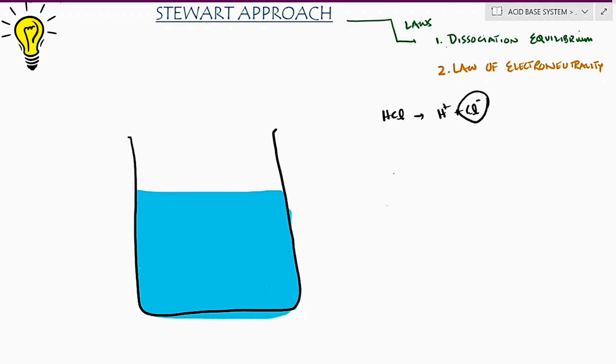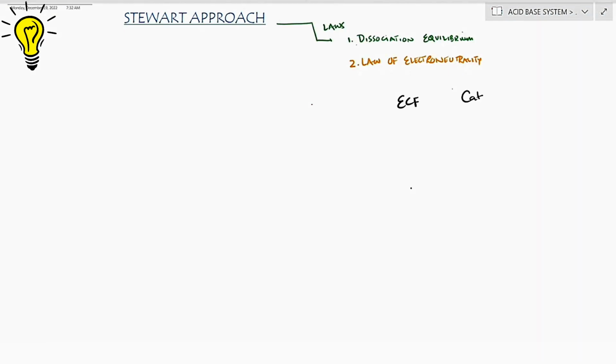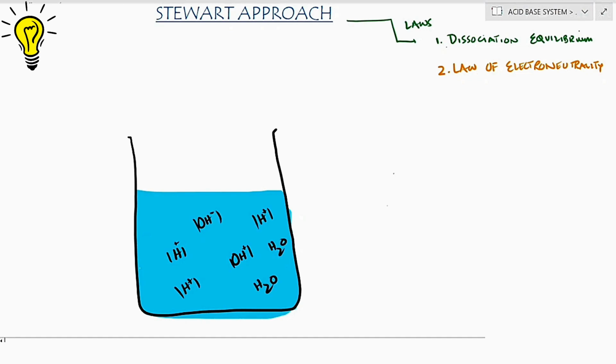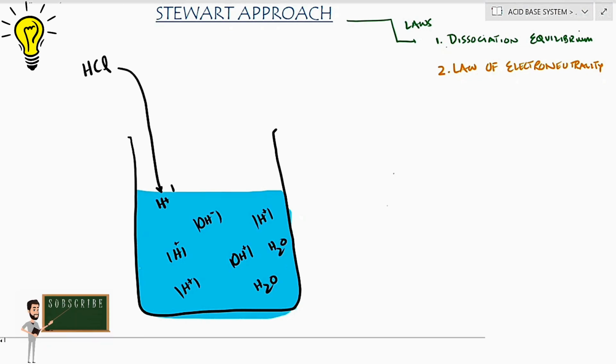Let's discuss how hydrochloric acid and sodium hydroxide work. Now, under the law of electroneutrality, the sum of cations must equal the sum of anions in the body. So when hydrochloric acid is added to the body, it completely dissociates into hydrogen and chloride. So the chloride ion or the anion will increase in amount. So to follow the law of electroneutrality, the hydrogen ion will be forced out of water to balance out the excess negative charge of chloride, right?